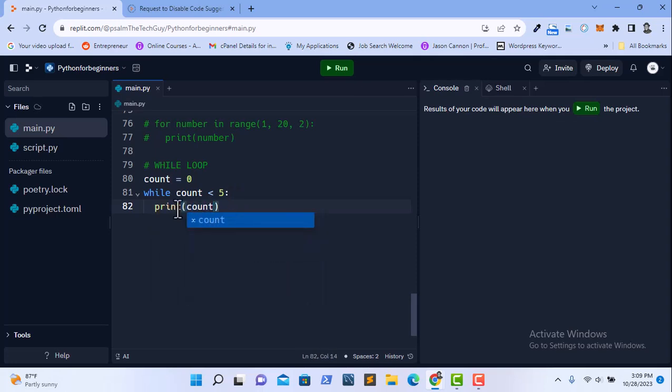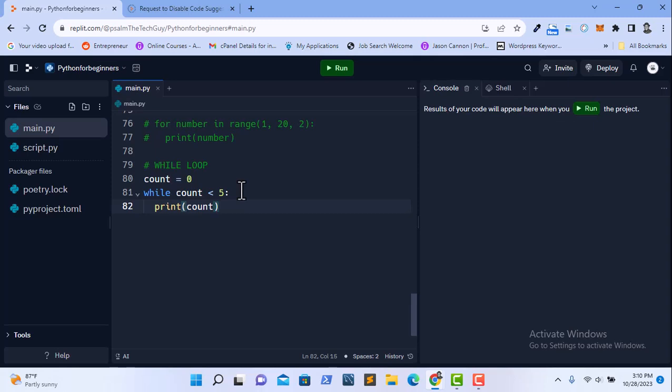So if I execute this, the example is going to loop continuously. As long as the condition remains true, this is going to loop continuously, and this is what we call an infinite loop in programming. An infinite loop is not really useful because it keeps on looping until you stop it. So since it's not useful, we are going to add an increment operator so that the count variable will get to a value where it's no longer less than 5.